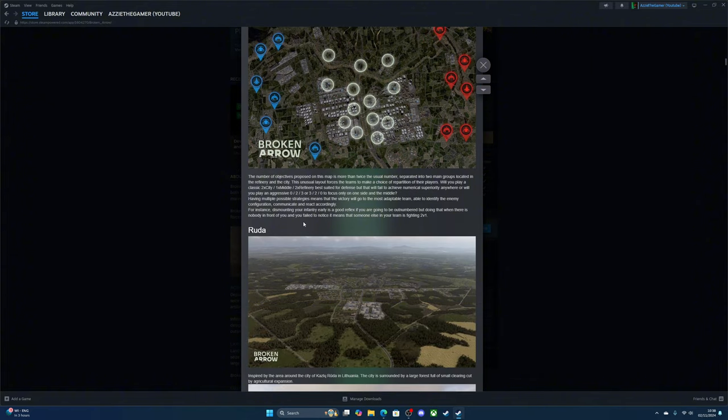All right, the number of objectives proposed in this map is more than twice the usual number, spread into two main groups located in the refinery and the city. The unusual layout forces the teams to make choices. You will play Ace Classic, two City, one Middle, two Refinery. Yeah, that is the best suit, but the map's too big for 5v5. Best suited defenses, but can fall to numerical superiority anywhere, or you can play on aggressive. Yeah. Okay, don't like that map.